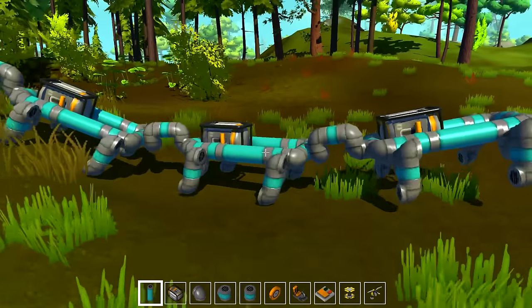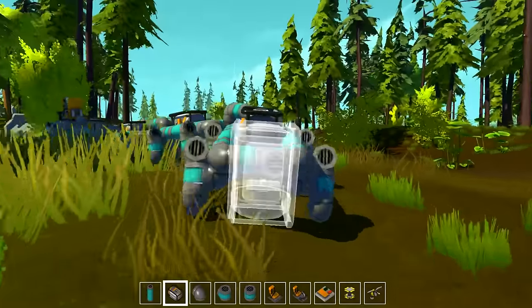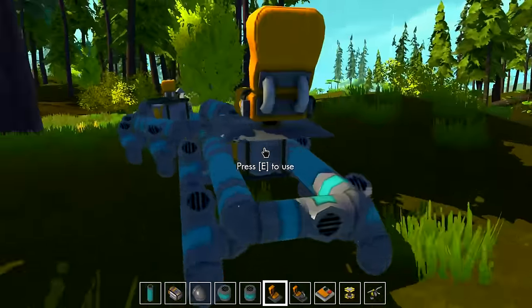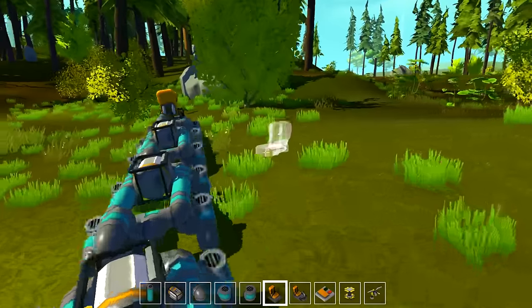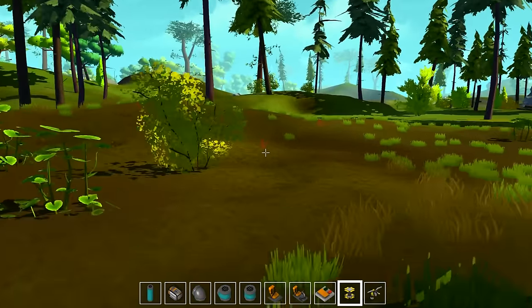Dun da dun. Wait. Dun da dun da dun. Oh, I want on the top. That'll work. Ha! Do do do. Isn't that fun? Okay. Oh, wait. You're leaving me. We gotta go back. We got one more thing to do.